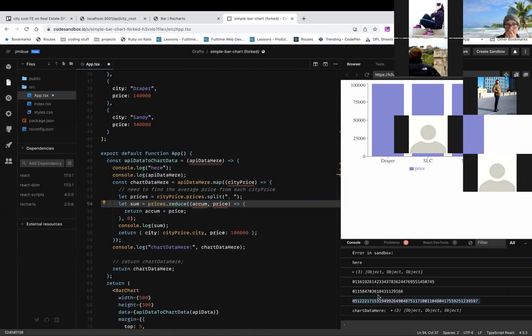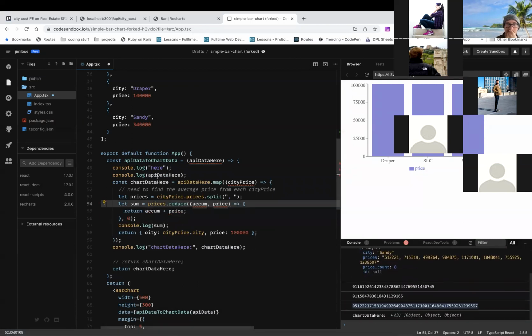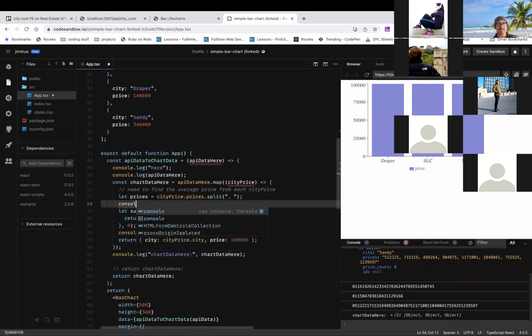What does my accumulator look like? We could just put all those numbers together. Yeah, what's going on there? It didn't add them. It just kind of globbed all of the strings together.